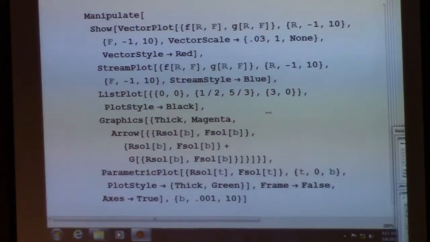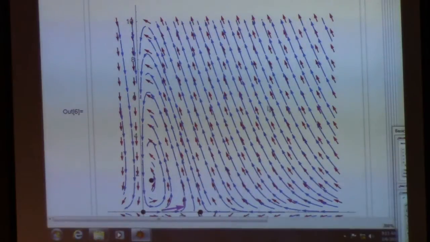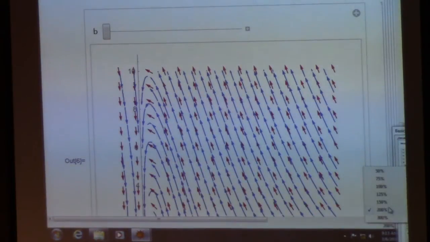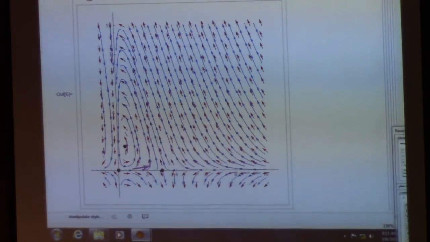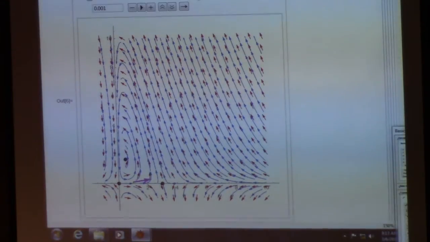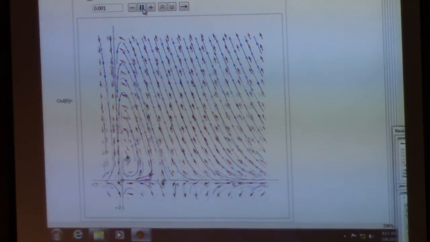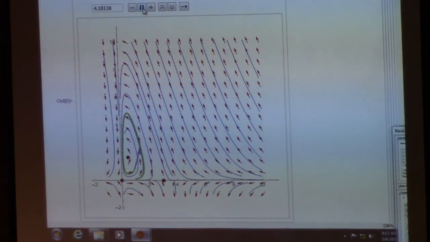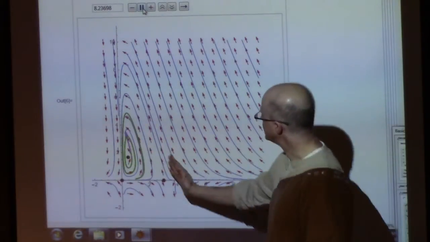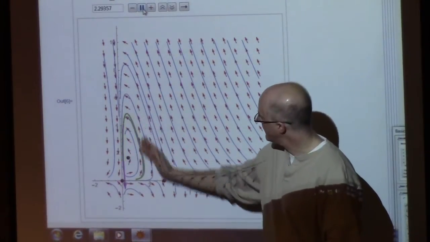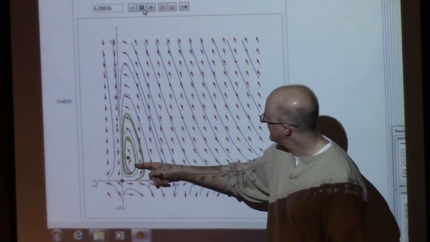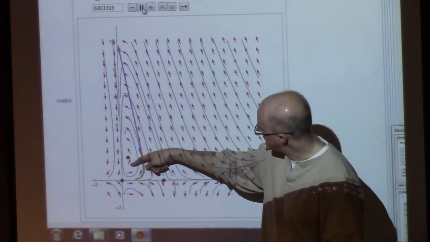If I make an animation of all this, starting at time 0, now we can see the speed information coming back into play because I'm letting time increase in a relatively smooth fashion. Watch it here. We see different speeds. It speeds up as it goes in this kind of straightaway here, here, and here. And it slows down when it's over here.